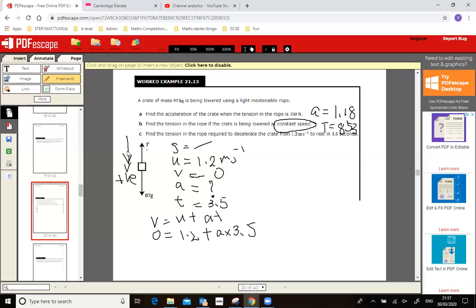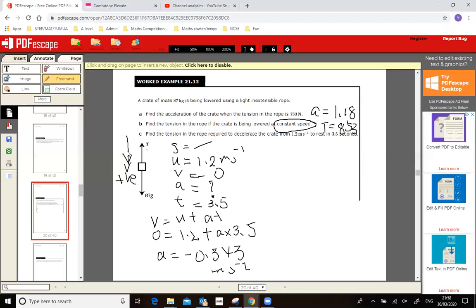According to your calculator, you could quickly work out the acceleration. It will come out to be negative 0.343 meters per second squared. Now you would know that you have got it right because the acceleration is a negative number, and in the question it has indeed mentioned decelerate. So that means we know that this probably is the right answer.